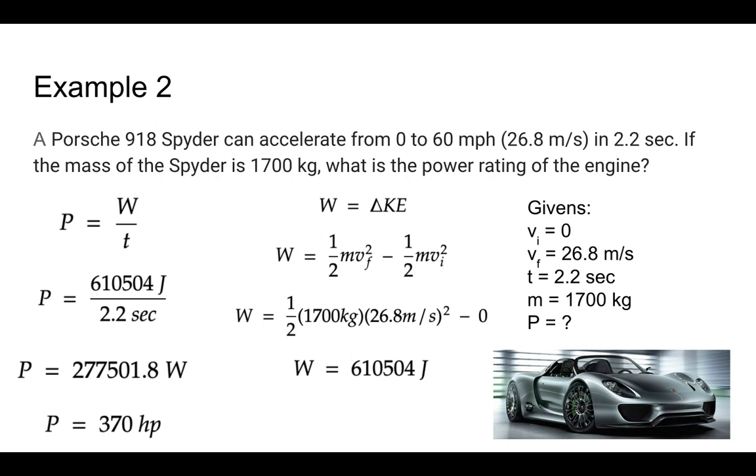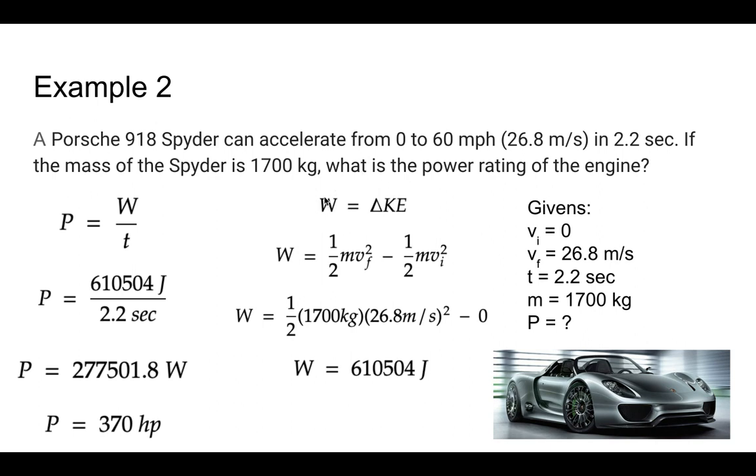Now, I did end up looking this up because I was very curious, and the power rating of this Porsche's engine is actually much, much higher. I forget exactly what it was, but it was like twice this, I'm pretty sure. The reason this math didn't work out is that this equation, work is equal to change in kinetic energy, gives the net work of the object.